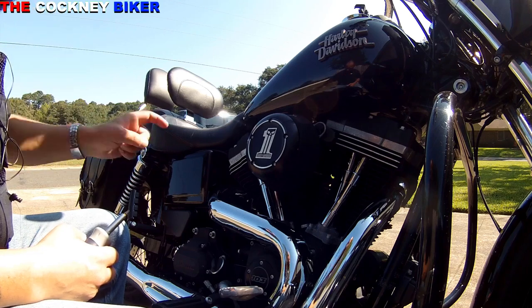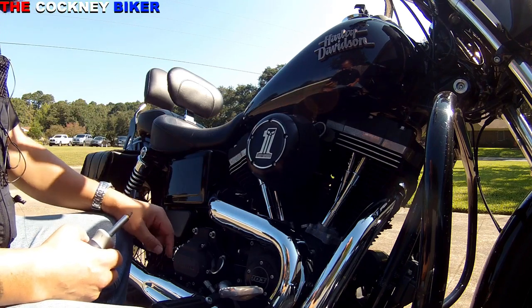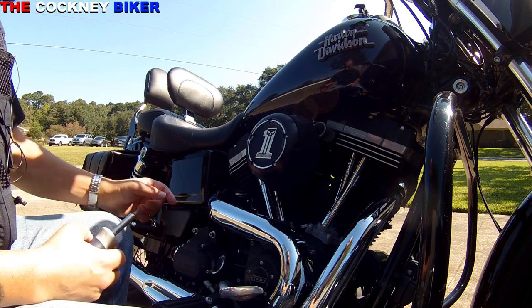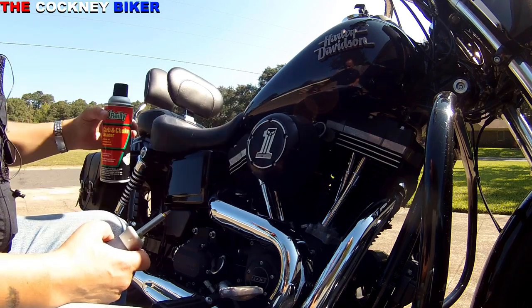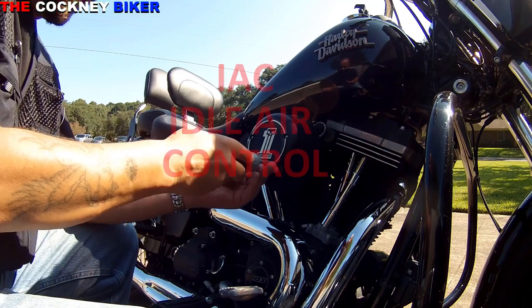So I checked the battery to make sure the battery was okay, and yeah, terminals are all fine. So the second thing we're going to do now is basically use some carb cleaner from O'Reilly here. We're going to clean out the idle jets.